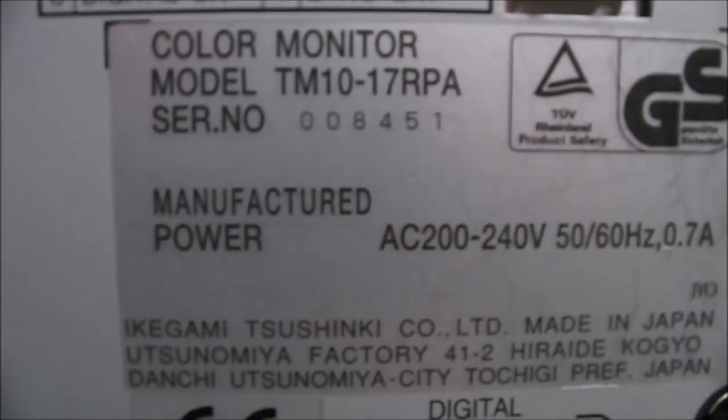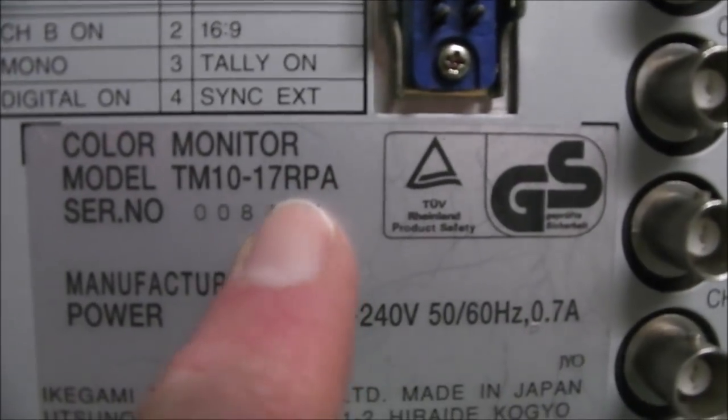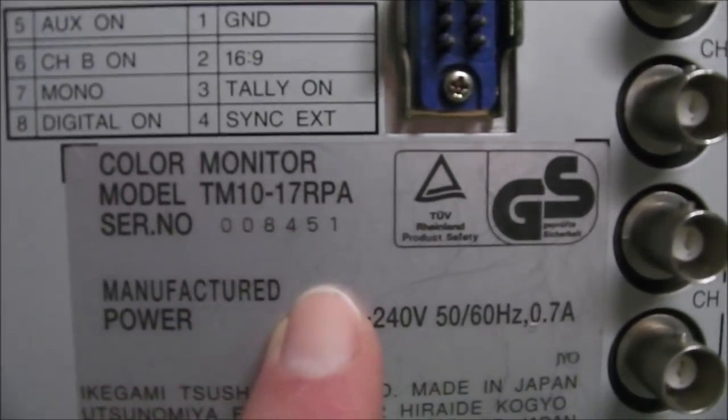and here on the back we have all the connections, of course. There's the model number on the back. It's actually slightly different. It has a P between the R and the A. On the front that P's missing. I don't know what the difference is. I don't know why that is.